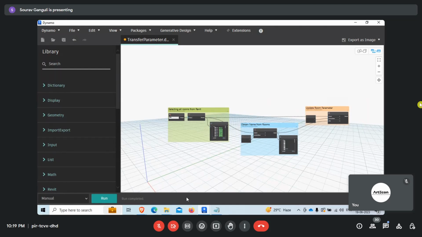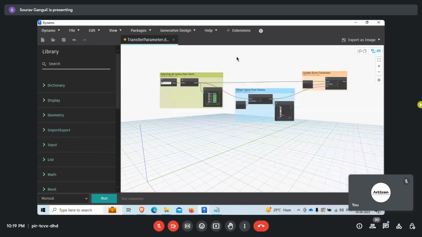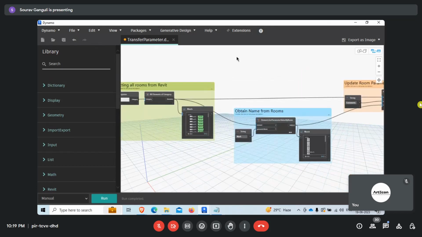Is this clear to everyone? How these simple scripts work? I would suggest you go and use it in your use case. If you have a particular use case in your project where you're using schedules or some other thing to transfer one parameter to another, try to use this script and it will make your life easier. If you face any problems or want to do something different, we can modify the script to get it done.